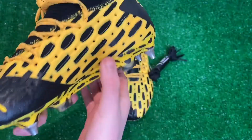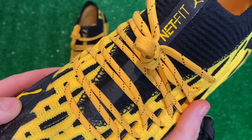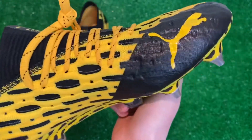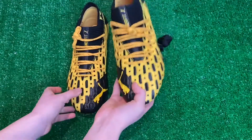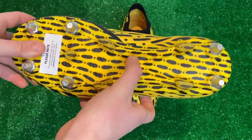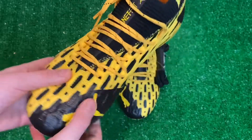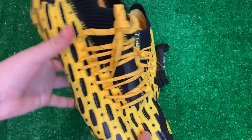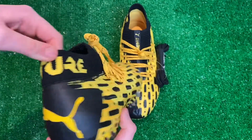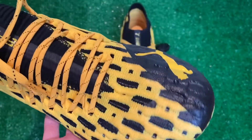The main colors of this boot are ultra yellow and black, mixed in together as well with the laces. It actually does come with an extra pair of laces — one black pair and then the ones that come on the boots, which are like an orangish-yellowish. These are released in the Spark Pack, and you can get these on Soccer.com for $220. The Puma Future 5.1 is all about the Spark — it's about being a playmaker and a true rule breaker, making your own rules and breaking them when you want. This has kind of been like a selling point for a bunch of boots starting out 2020, like the Predators.